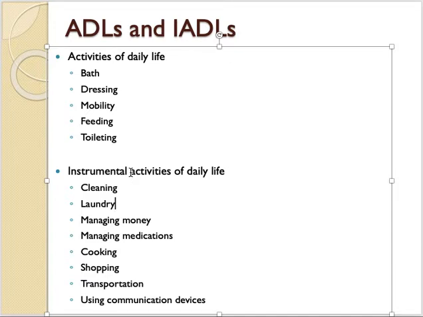There are some special tools also available, or you can say indexes, which we can use. Like, one of them is the Functional Independence Measure, FIM. Things like this are there. So they can be used to assess the ADLs and IADLs. And of course we take history for that.